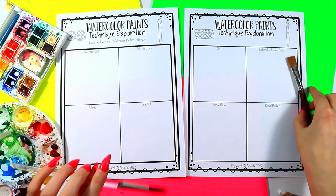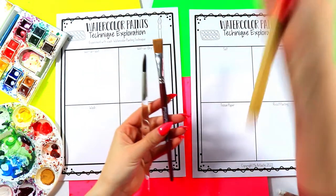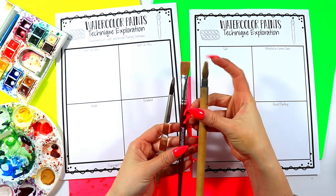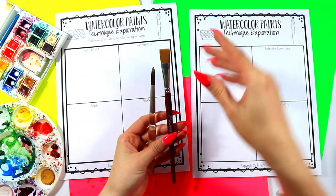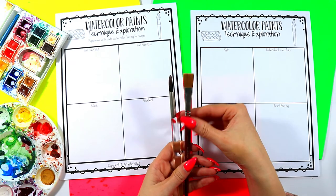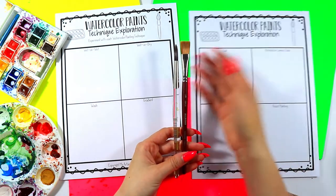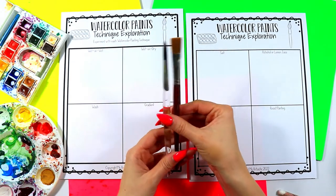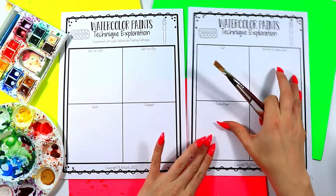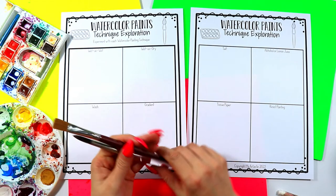If we're watercolor painting we're going to need some paintbrushes. These both are watercolor brushes. There's also the option of using a bamboo brush — this one has natural hair and mine is quite worn down after 10 years. These ones are synthetic, so there's a flat square brush and a rounded brush. Brushes come in all shapes and sizes — I'm a big believer in using what you've got. All of the techniques on here use easy-to-find mediums that you most likely already have.